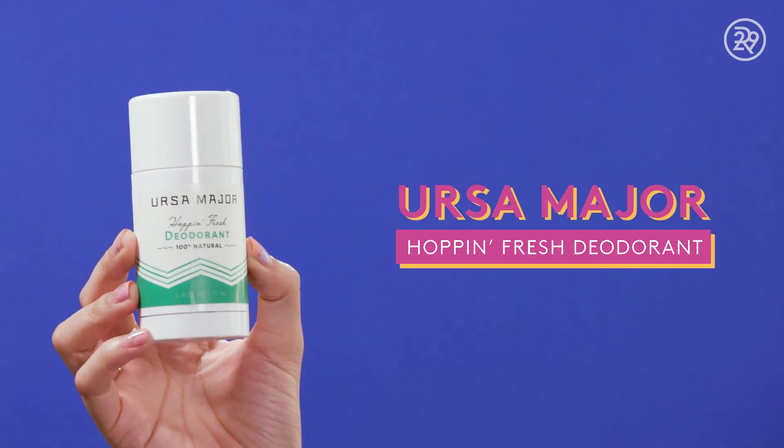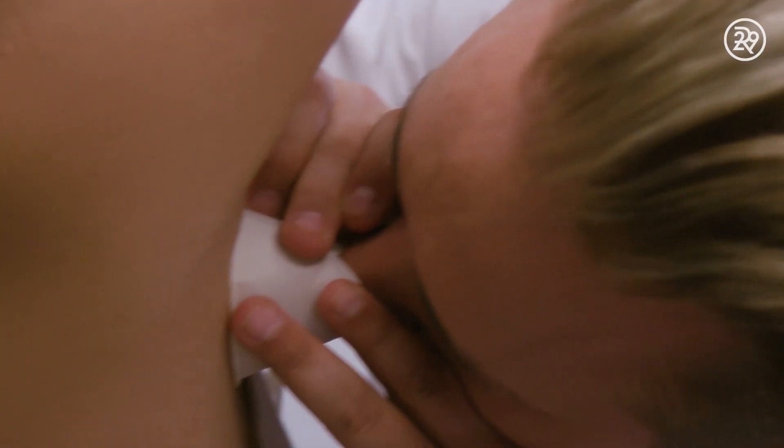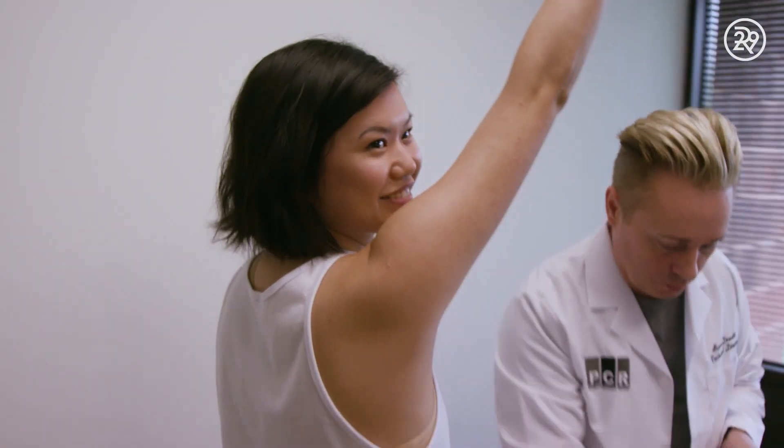Last but not least — potentially the most boring part of the video — deodorant. I've gone through two deodorants. The first is this one from Ursa Major called the Hop and Fresh deodorant. It's 100% natural, no aluminum. If you watched my deodorant testing video, you know I don't sweat or smell that much, so a regular deodorant and not an antiperspirant is fine for me. This one smells kind of eucalyptus-y. It is a little bit on the drier side, so when you put it on your armpits you do have to rub a bit so it warms up, but then it applies easily and it's fine.